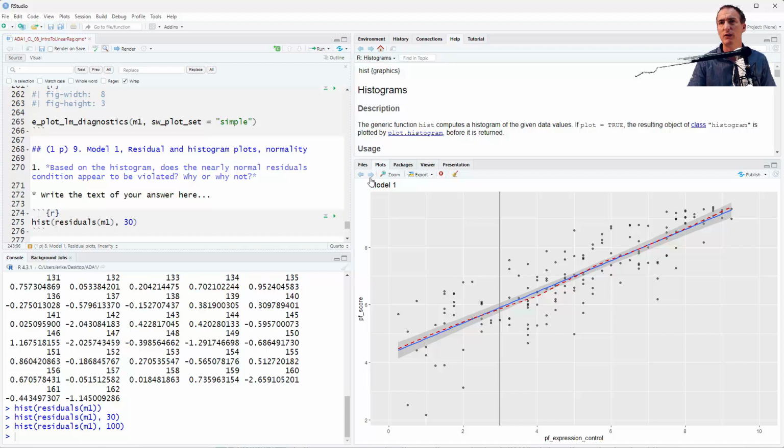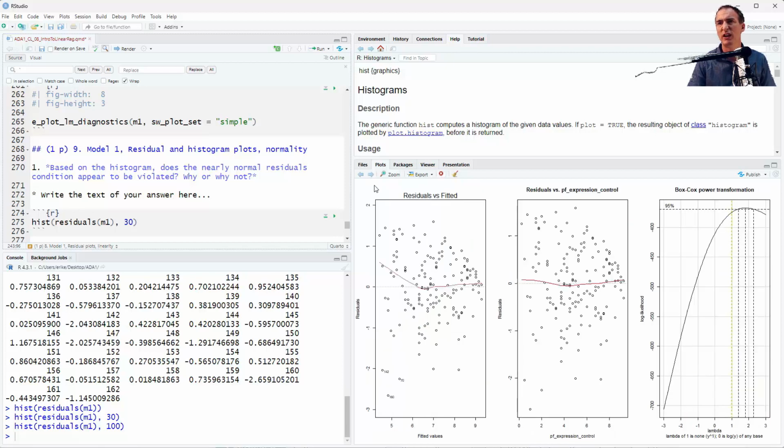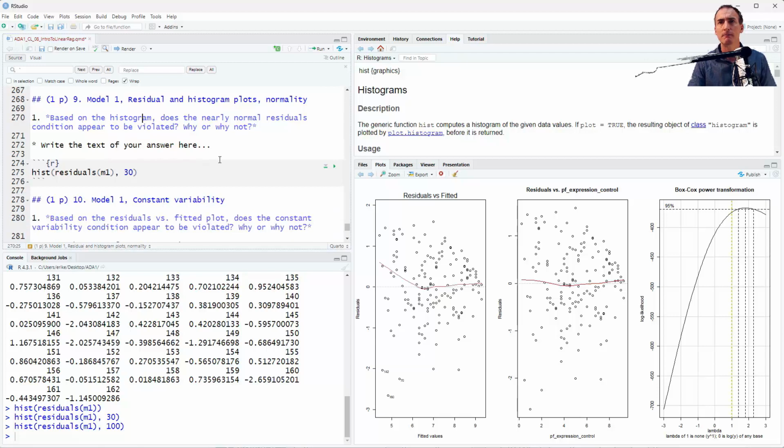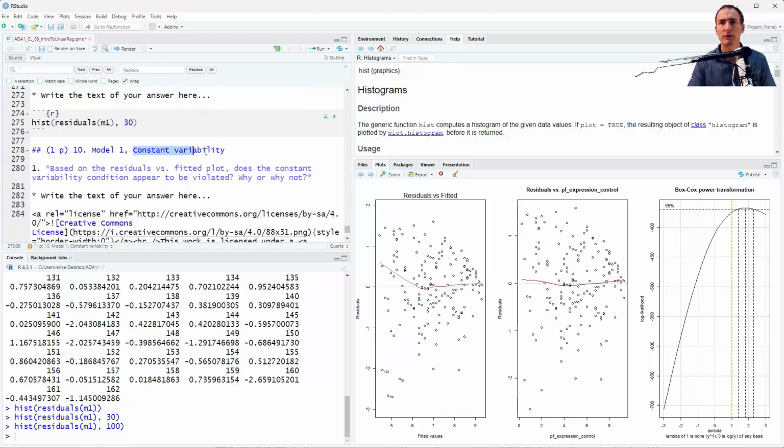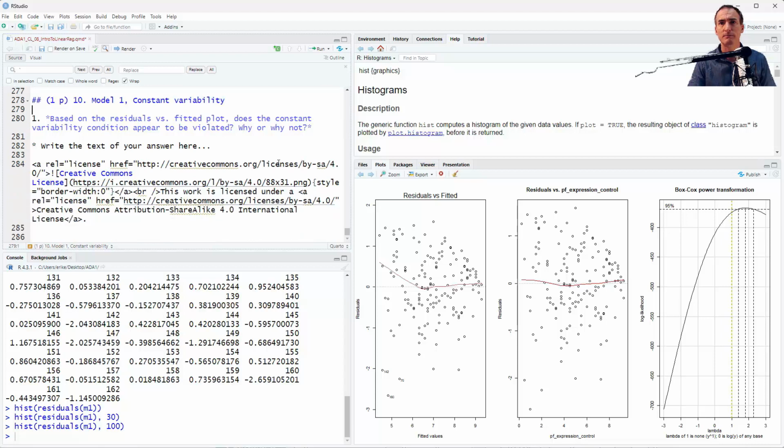So I feel pretty satisfied leaving those points in there. Okay, and then constant variability, we discussed that as well. This pattern seems to look like there's more variability for low expression control and less as you increase expression control.